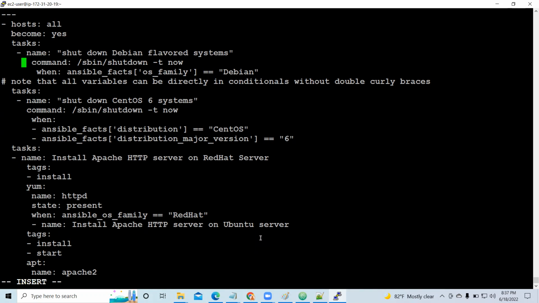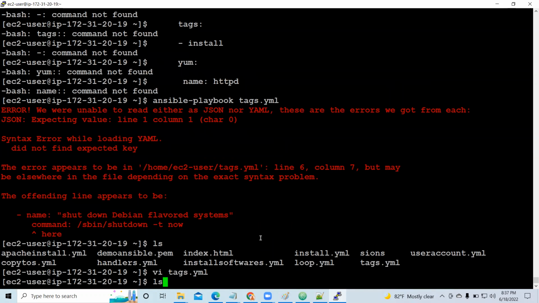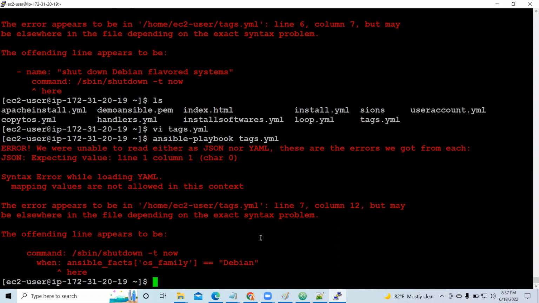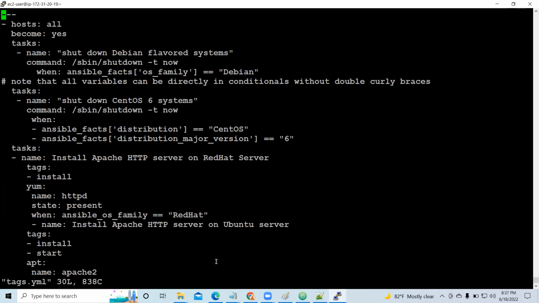Let me see. It's a module, it should start from here, right? Let me run these things again. There's the when under Debian, right? The when also under Debian, guys.